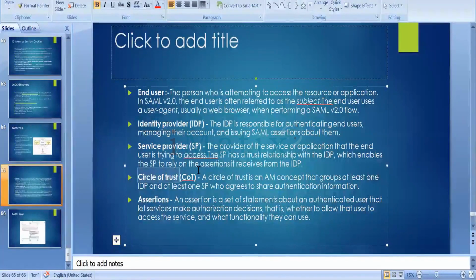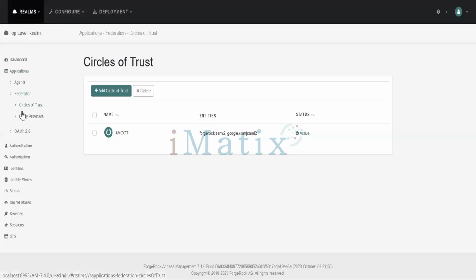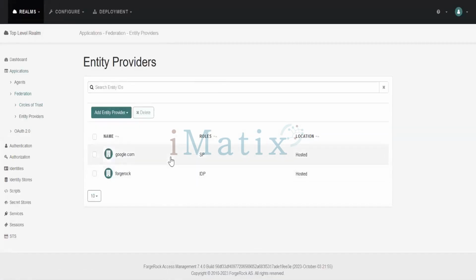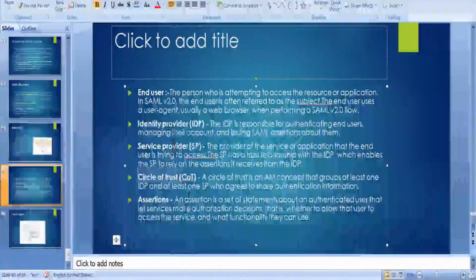We give some of the service providers to one IDP and some to another, so we can create multiple IDPs. In a real production environment, the SPs are more like 100, 200, 300, and IDPs are, I guess, in single digits, 1, 3, 4 kind of, which I have seen in my career.